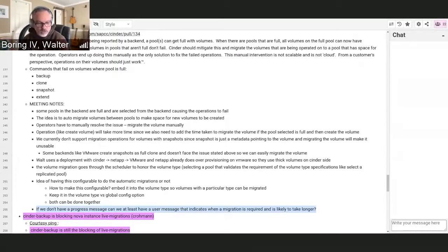So what I think I will do, if everybody is okay with this idea in general, is rework my patch for migrate during extend that my coworker Marius did, and push that upstream and get all the unit tests working with it. And then the only other thing that we're not doing now that you requested is some user message being sent after it's originally failed to extend because there's not enough space, and we've requested the scheduler to migrate the volume.